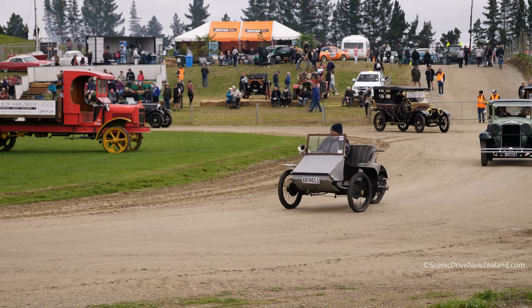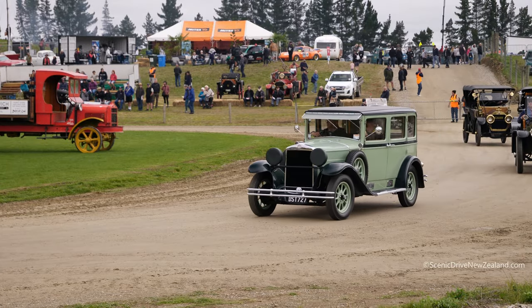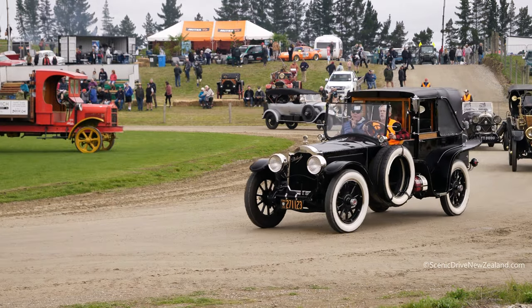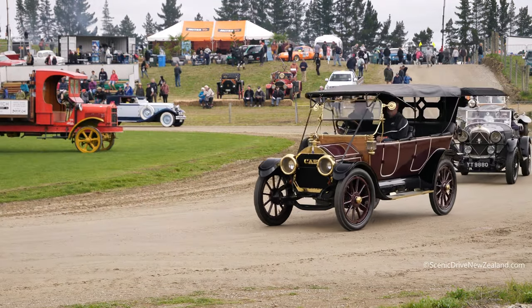The Sports Lagonda, which had just passed us there, is a really good example of a 1930s luxury sports car. And that one's been refitted with a four-and-a-half-litre engine — originally it would be a three-litre. So it would be a very formidable car on the circuit, I would imagine.